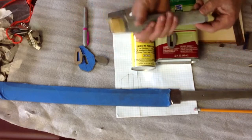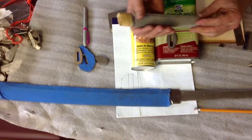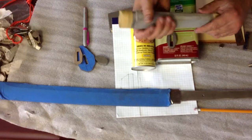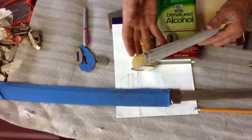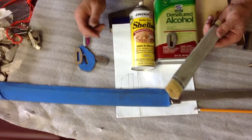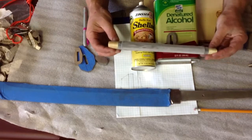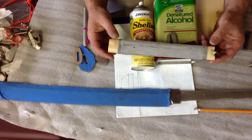Also, this narrower but wider handle really helps prevent rotation, because for one, you get things lined up, and two, you just have a lot of grip to deal with lateral forces. So that's about all the information I've got right now. I'm going to start spraying this down and letting it dry.